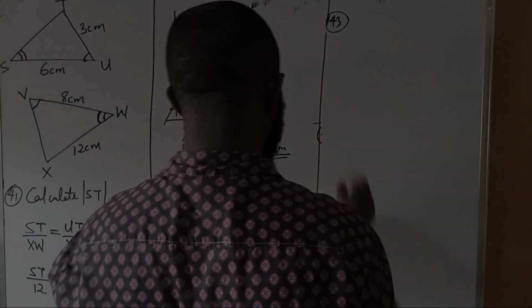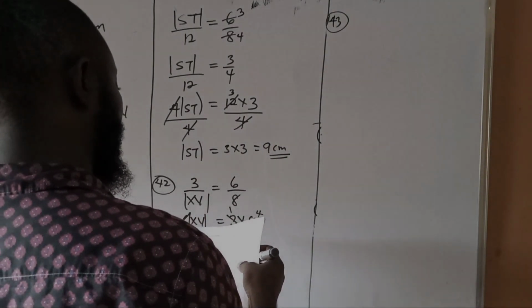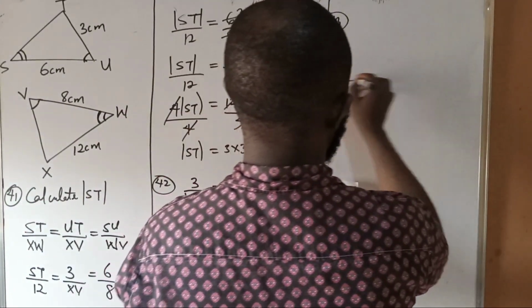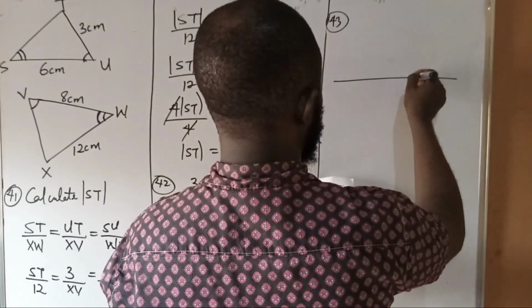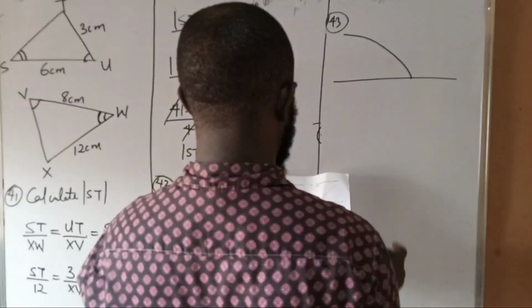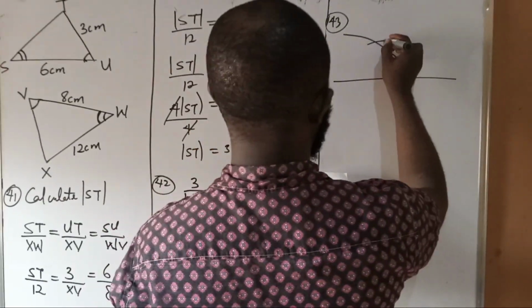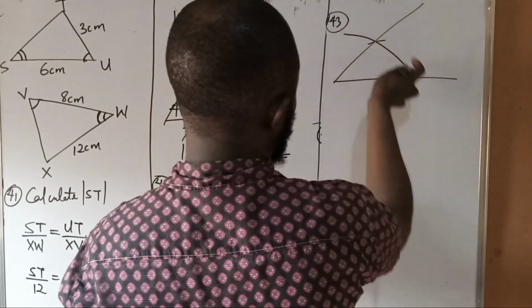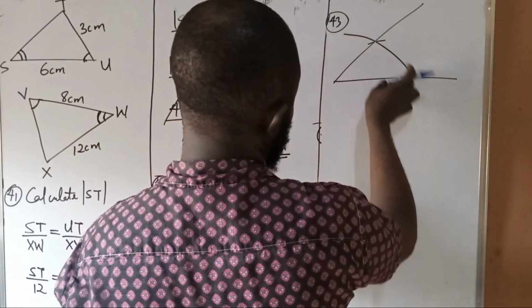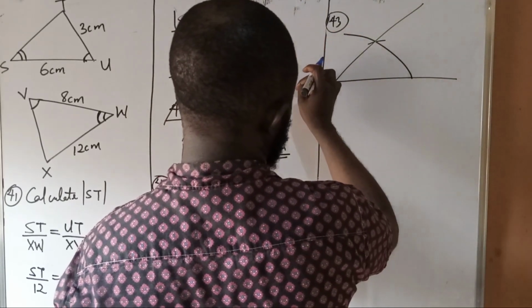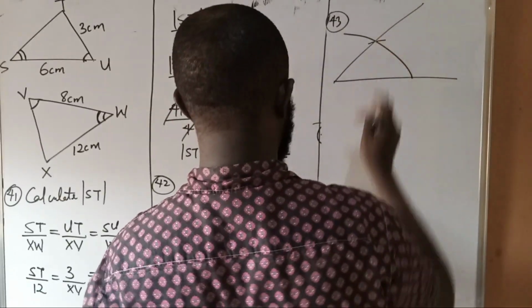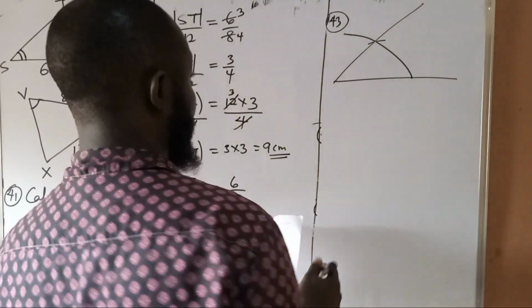Now, question 43. The construction below represents an angle. If you look, this is a construction. You can see this one is a semicircle, and you have this here. So this goes this way. When you first construct a semicircle, this arc is a semicircle, and when you place it here, you get this one. So this is 60 degrees. That is 60 degrees for question 43.